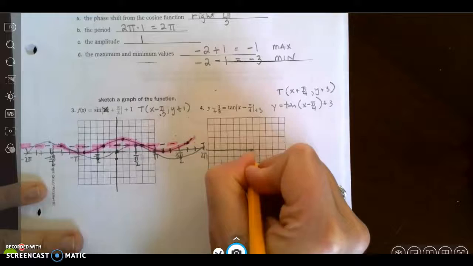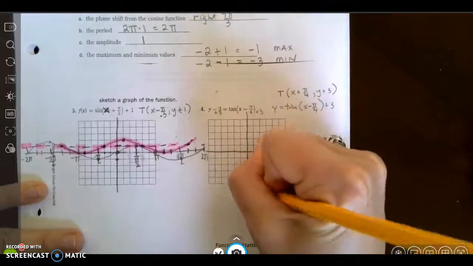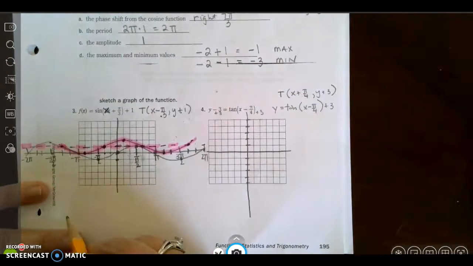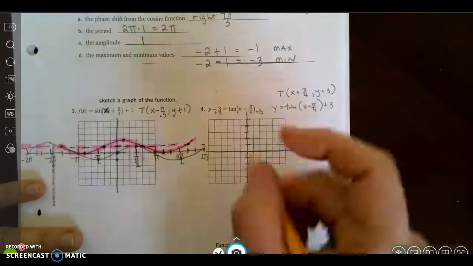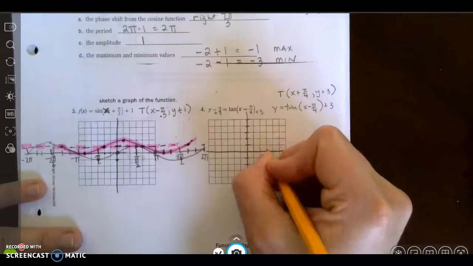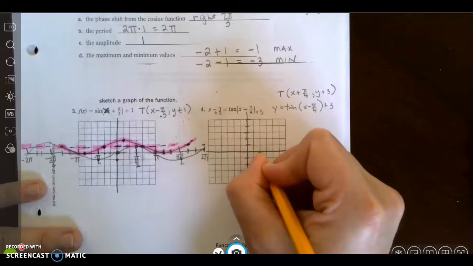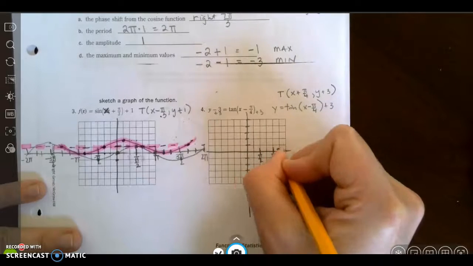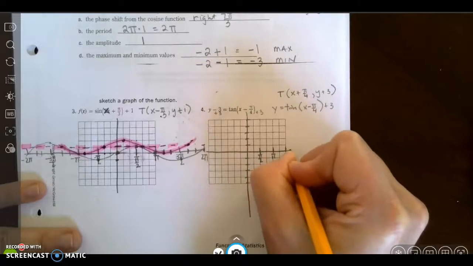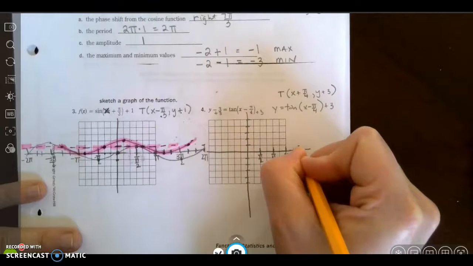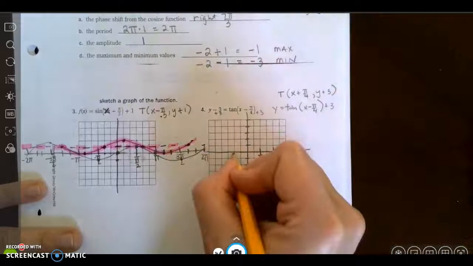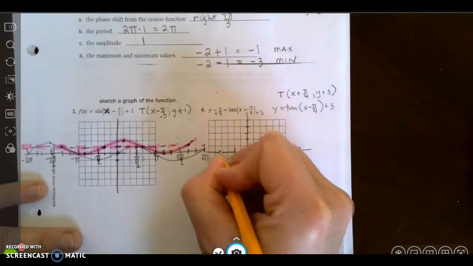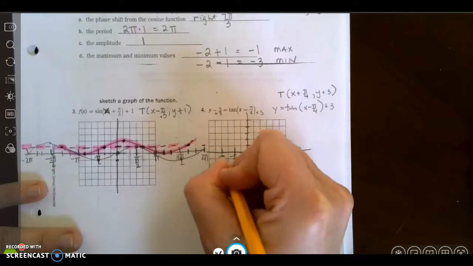So I'm going to go ahead and just draw in my initial. I'm still going to count by ones here, so I don't have to write anything. And since I'm going to be moving in fourths, that's not too hard to do. I could say each of these is a fourth, a half. This could be my pi over 2. Then this is my 3/4, and this is my pi. And then my 3 pi over 2, and right about here would be my 2 pi. I'll do the same thing going this direction, because each of these is a fourth, since half of a half is a fourth. So that'll work out. I don't have to do anything different for this one.